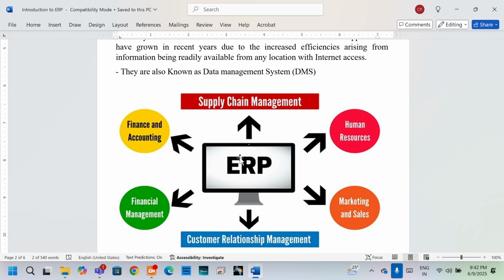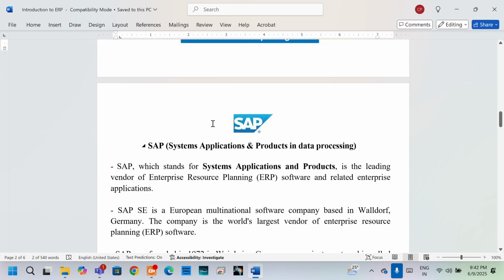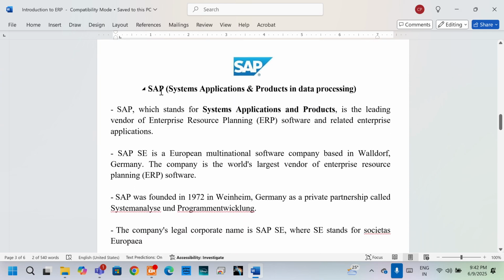Therefore, I take an example of SAP now. What does SAP stand for? Systems, Applications, and Products in data processing, or you can even call it Systems, Applications, and Products in enterprise data processing. SAP is one type of ERP software which helps organizations manage their data or resources with a well planned structure.